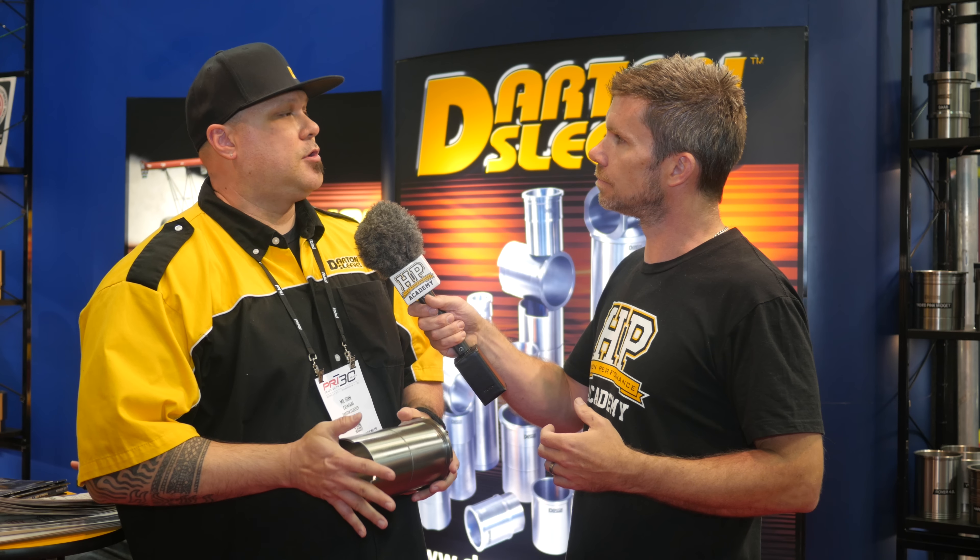A lot of people have trouble with the installation of sleeves, and with your MID sleeves there is a significant amount of machine work required to correctly fit them. A common complaint is that in operation they can drop. What causes this dropping and how can it be circumvented? The majority of the time it's pure installation error. The sleeves have a large register on them — it's a solid piece of metal, there are no moving parts, it maintains its shape and form once installed properly. The biggest issue is that if the sleeves are going to move, it's because you're giving them somewhere to go — a lot of times the block has been decked and the sleeves aren't completely seated.